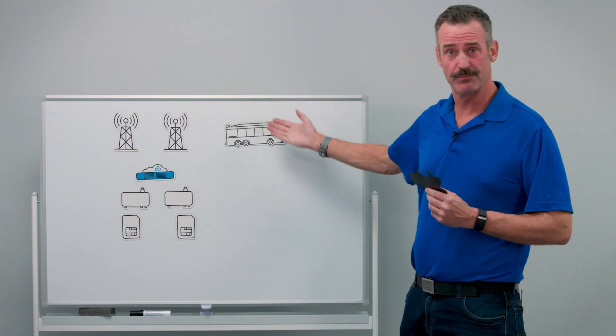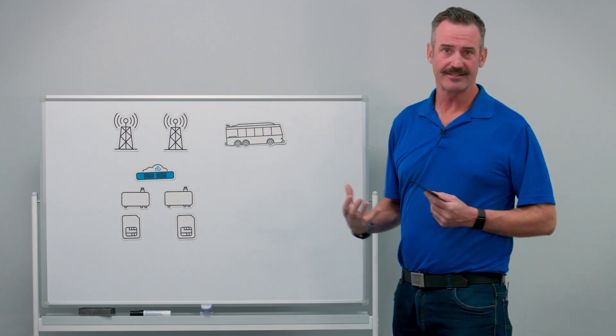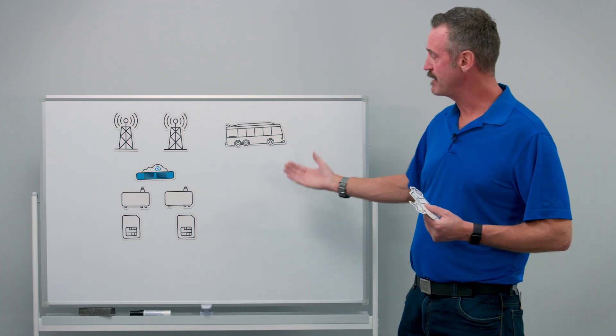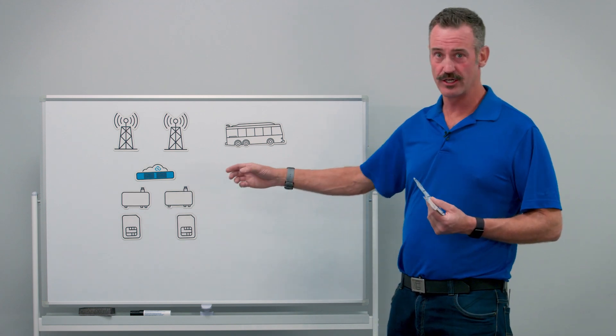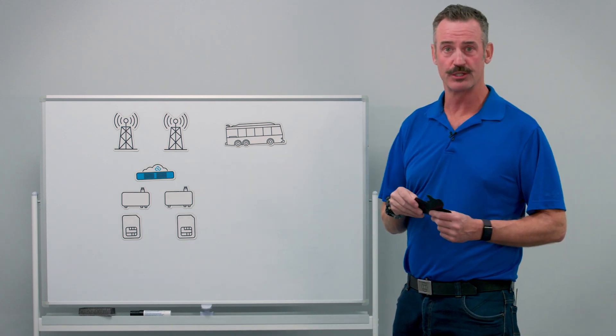In the first scenario, I have a city bus providing Wi-Fi. As it navigates a geographic area, it may prefer one carrier to another. In that scenario, we can instantly fail over between the two.